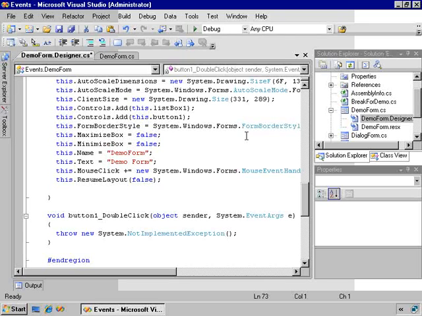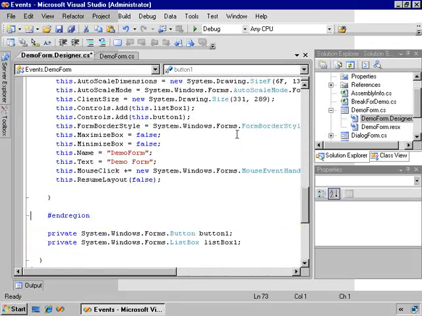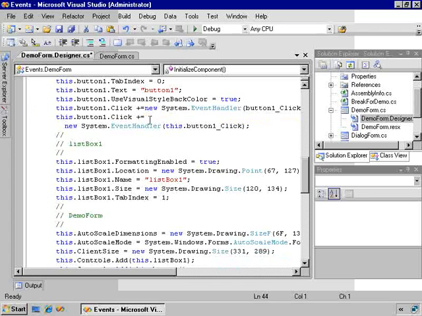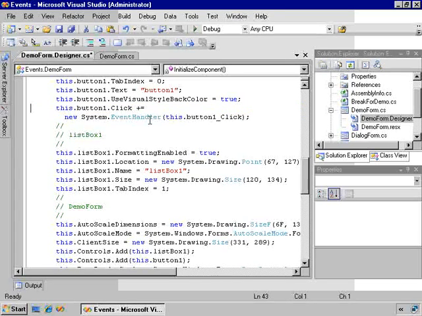You can do it here, as you've seen, or you can always go back to the designer and just double-click the appropriate event and have it generate the procedure for you. Now, if I delete this procedure, I must go up to my code where I set it up and remove the hookup here as well. In addition, unless I want to run my click event handler twice when I click the button, I need to also delete this extraneous hookup for the click event handler. This code explicitly defines what will happen when any event occurs. So if you have two calls to the click event handler, you're going to get the code run twice at runtime.